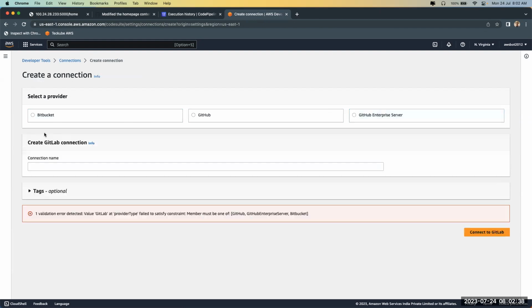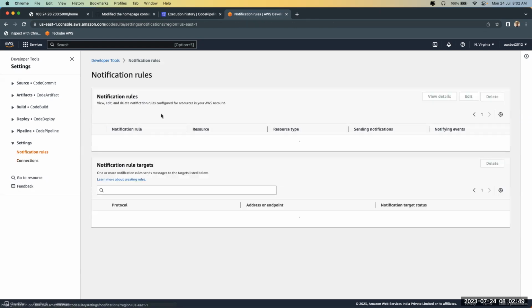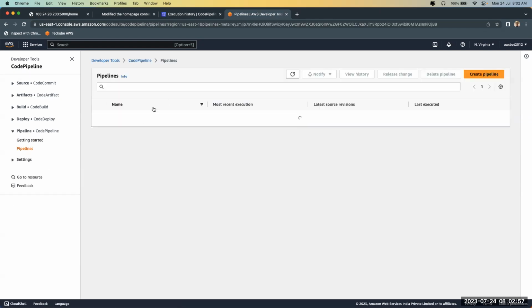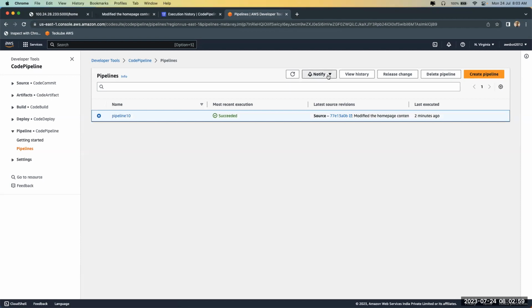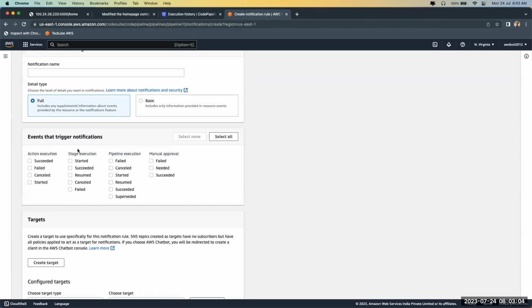Right now, if you click, nothing is coming up. It is telling you that it is not any one of these, but shortly you should see GitLab also. Then our life becomes even easier because all the integration is already present. Want to add a notification so that if a pipeline trigger happens, you get notified? Create this notification, and then based on whatever events you want, whether it succeeded or failed, whether it started, it is multi-select. You can choose as many as you want.